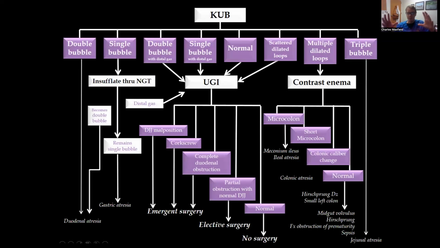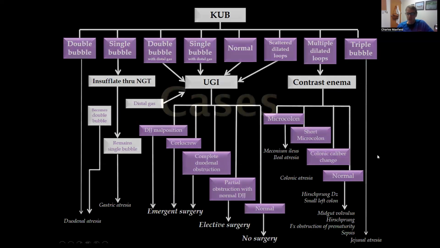So that's the pattern approach. Remember, we started with a sick baby, which led to an X-ray, and just 8 patterns on X-ray that we should be able to assign every plain X-ray that we see to. Some of those patterns led to an upper GI, and we talked about the 5 patterns that you might see on upper GI. One of the patterns on X-ray led to a contrast enema. We talked about the 4 possibilities there. And you can see how the algorithm has led us to specific diagnoses and management, elective versus emergent surgery.